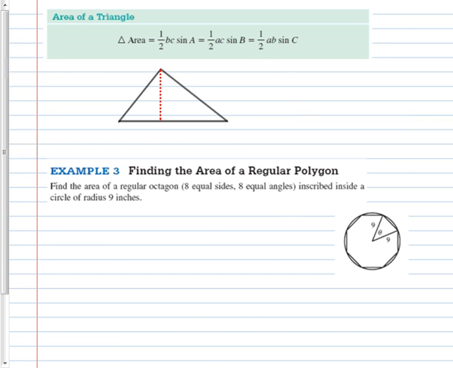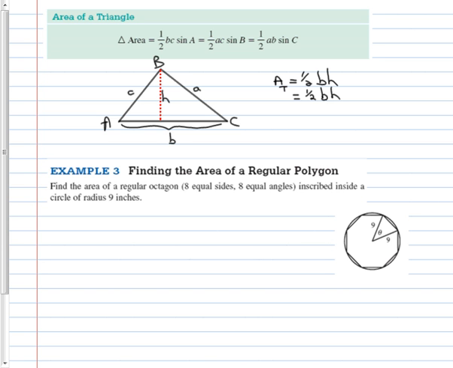Area of a triangle. What's the area formula from geometry for a triangle? 1/2 base times height. So let's take this triangle. It's triangle ABC, and so this is side A, that's side C, that's side B, and I'm trying to find the area of it, so I'm going to call the height h. I'm going to see if I can come up with some formula based on geometry. I know the area of the triangle is 1/2 its base, which happens to be B, times its height, which happens to be H. How convenient.